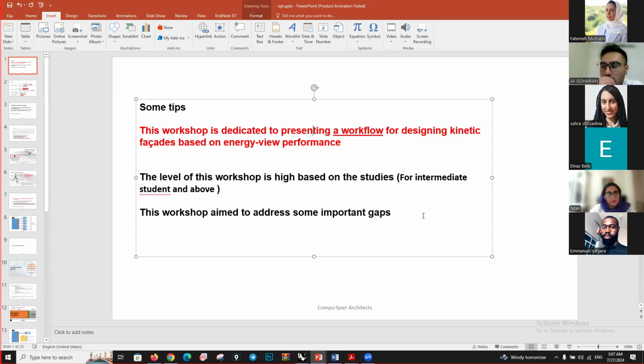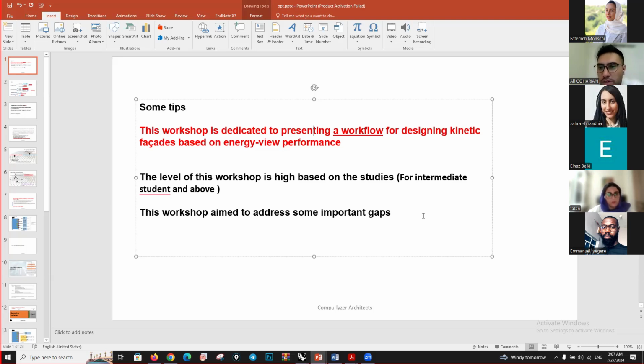As you saw in the first session, we tried to address some important gaps or problems based on simulation. Today we're going to give a solution for that problem.